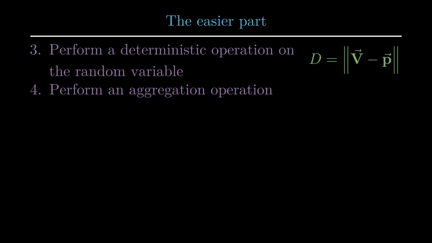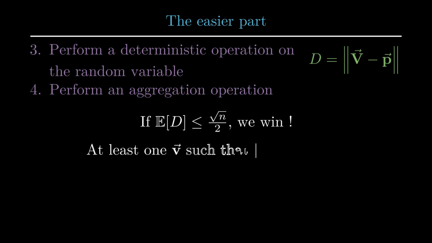Now, there are many ways of studying random variables, so let's start with an approach on the simpler side. What if we just computed the expected value of d? Recall, it's really just a theoretical average. If we find that this average is less than square root of n over 2, we're done, because that means there must be at least one vertex at a lesser or equal distance than this. It's like how having an average grade of 10 out of 20 means you have at least one grade that's less than 10.